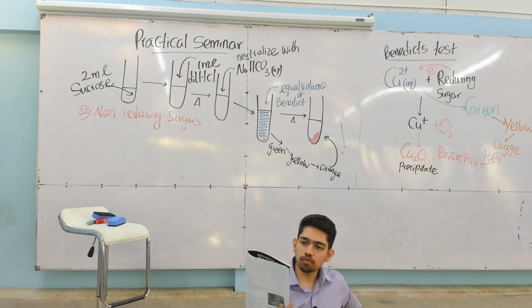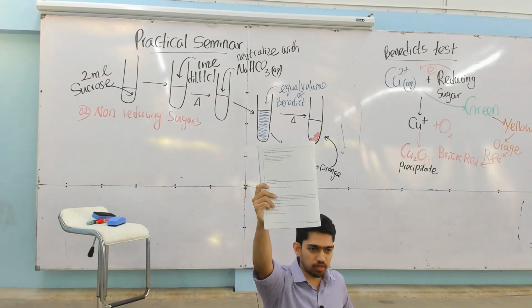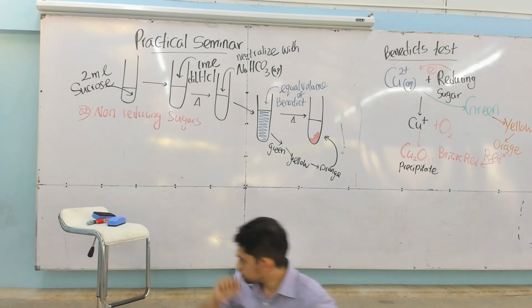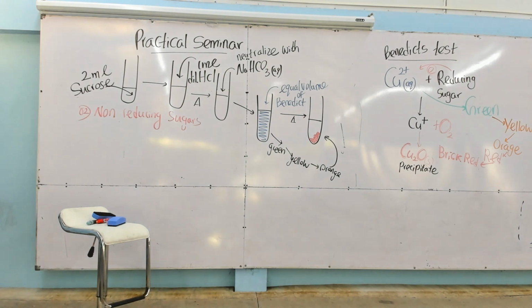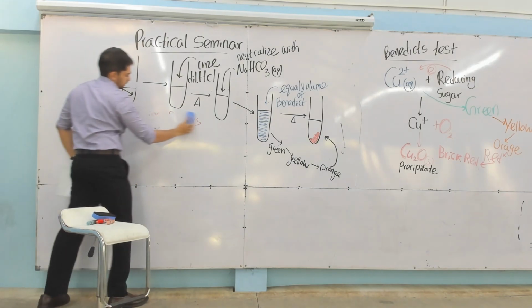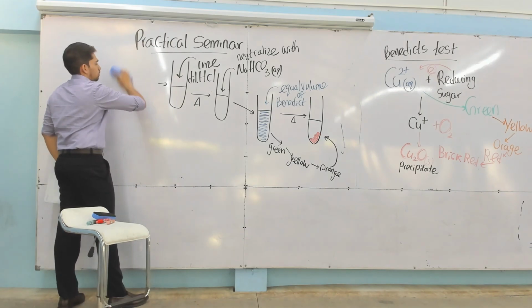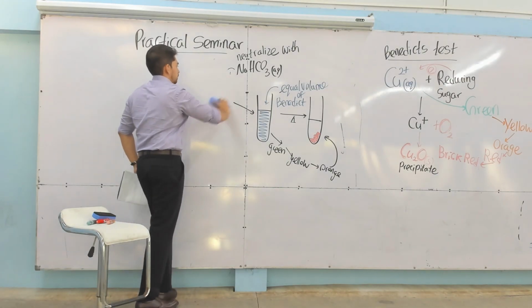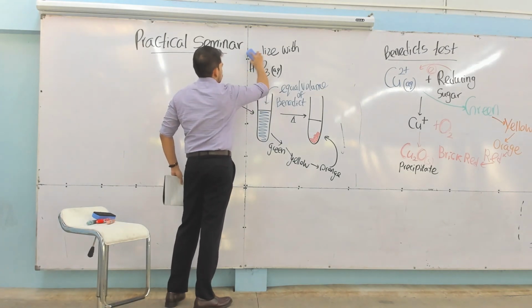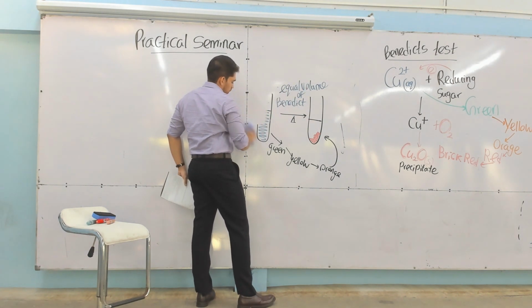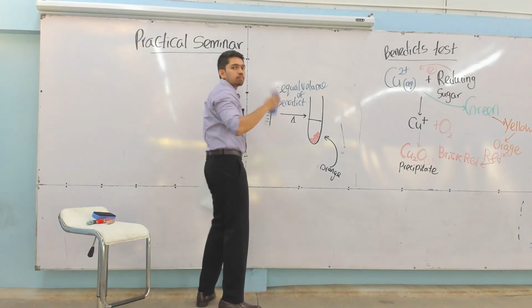Okay? So, identification of proteins, page number 14. Identification of proteins in the laboratory using biuret test. So, what happens in the biuret test? Biuret reagent was actually found for industrial chemical processes, but we adapted it to identify proteins. The reaction that is happening is between the biuret reagent and peptide bonds.